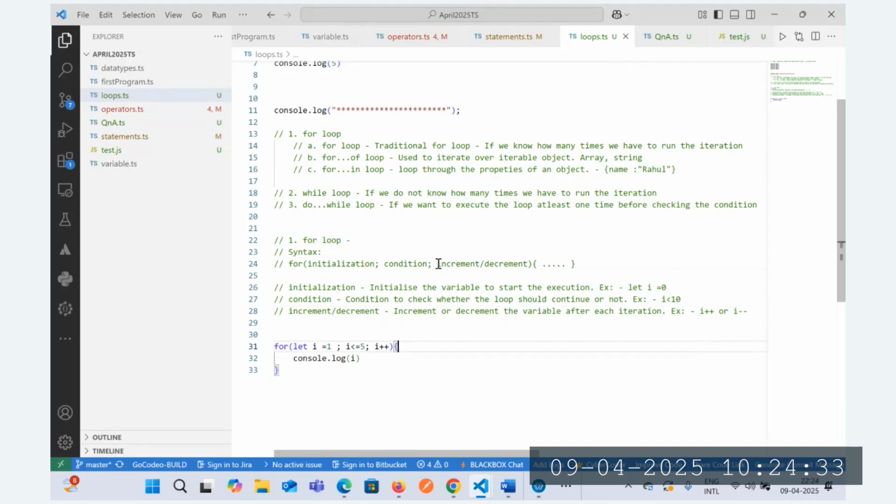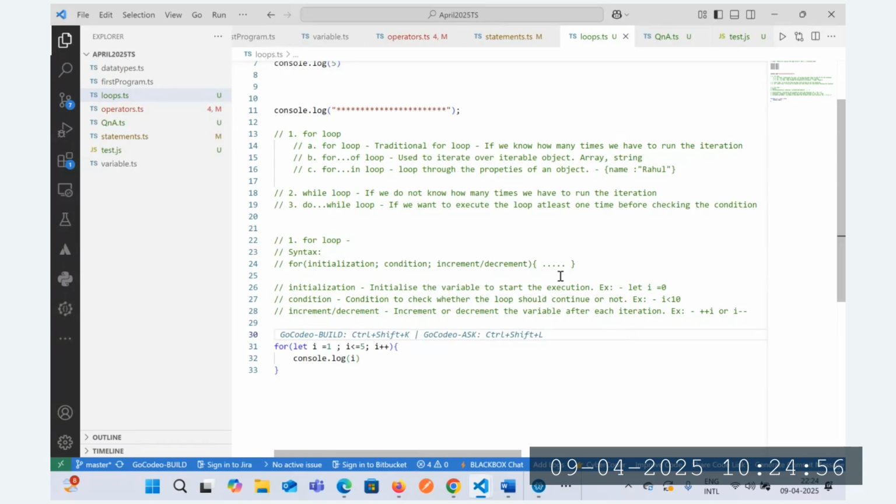Just a quick question. Why are we not taking pre-increment instead of post-increment, i++? Why are we not taking ++i in this case? You can also give ++i as well. Yes, it will do the same thing. It will do exactly similar things. There will be a slight difference, and I'll show you what will happen in that case.